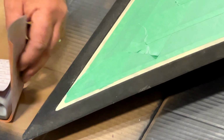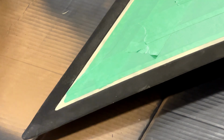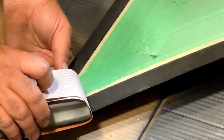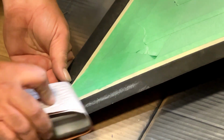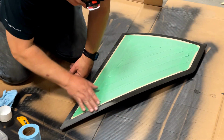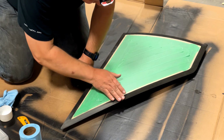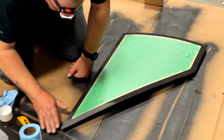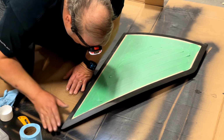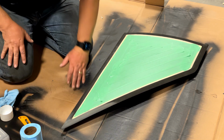Now rather than go to an air palm sander right away, I'm going to start just tentatively with this Durablock with 180 on it. So I've really just taken a quick 180 stroke. That feels very rough. This feels much smoother. I think I probably want to go a little more aggressively than this, but this is not a bad start.